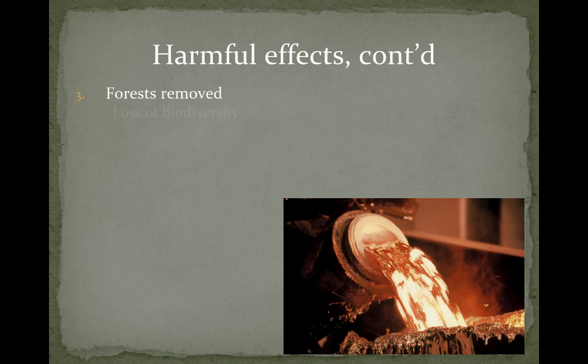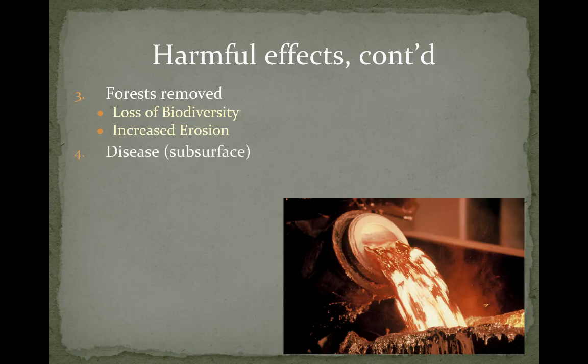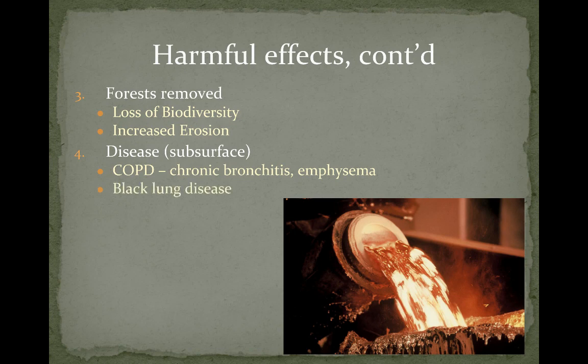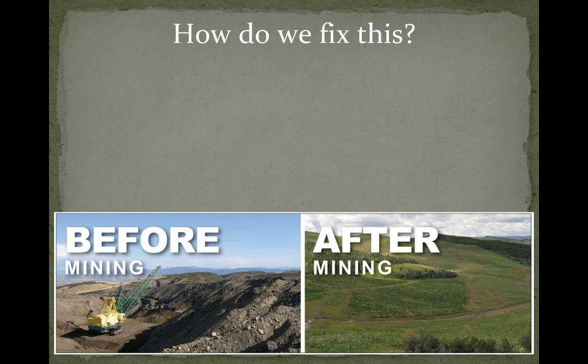We know we have to remove forests. So there we have our loss of biodiversity. Removing forests increases erosion. You don't have the trees there to hold the soil in place. We can have diseases underground. You've heard of coal miners spending their whole day inside of a coal mine. So bronchitis, emphysema, I'm sure you've heard of black lung disease.